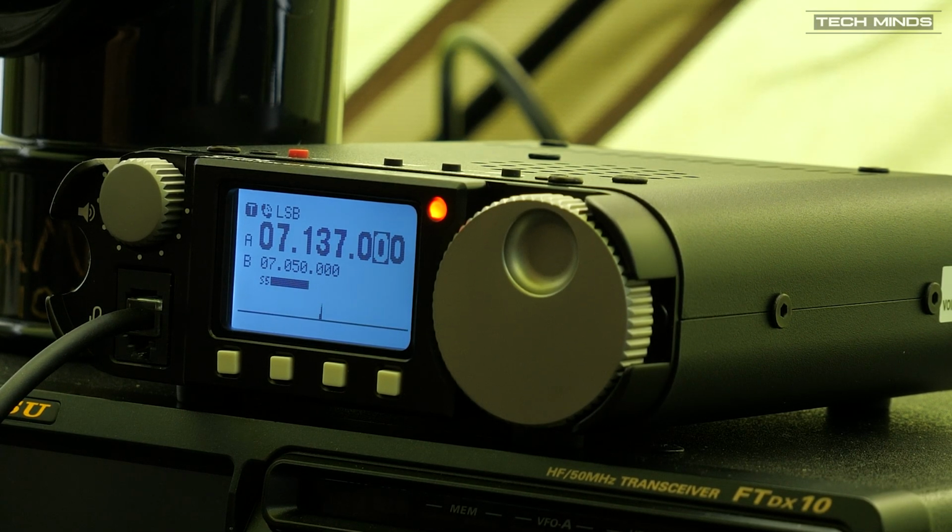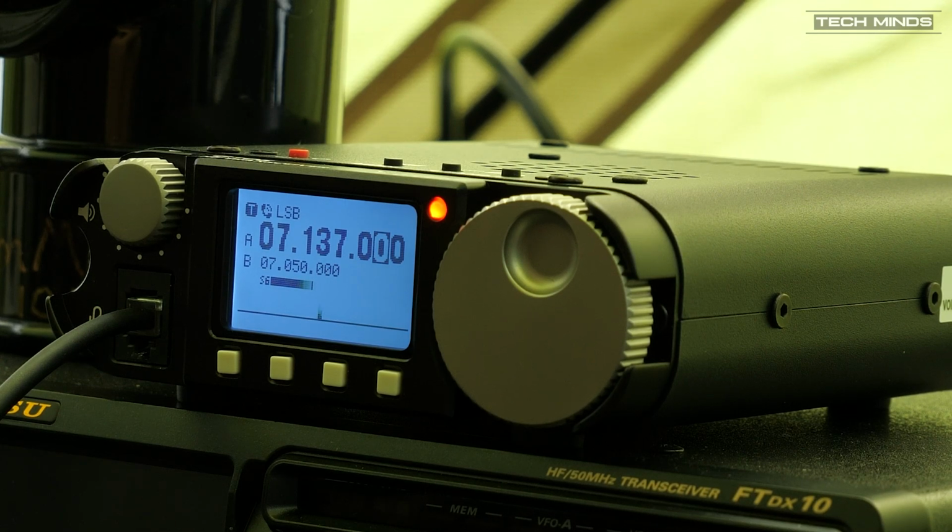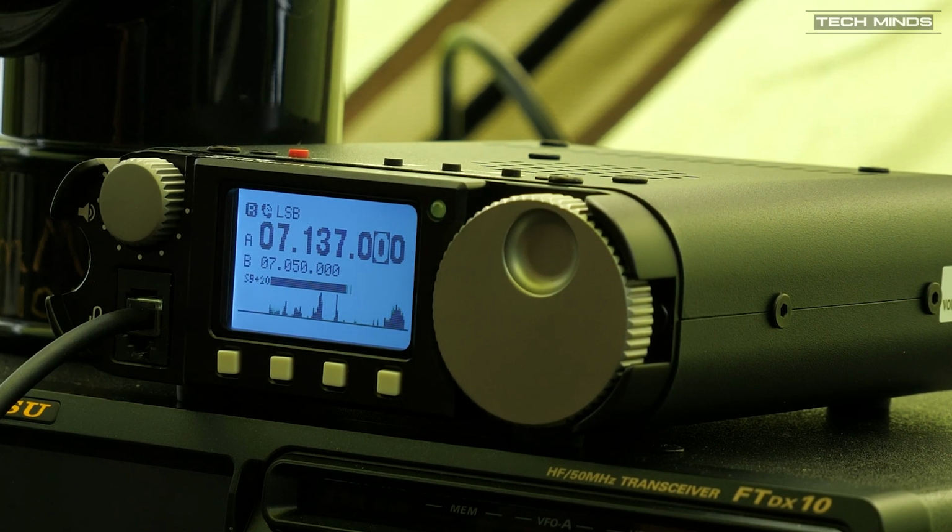It's a XIEGU G106. It's a QRP radio, and I think it's about 5 watts. Is that right? 5 watts only. Here from a field just west of London. The operator name is Stu, Sugar Tango Uniform. Mike 0 Yankee Delta Golf Portable from Golf Quebec 8 Alpha Mike Charlie QRP. Yeah, Mike 0 Yankee Delta Golf Portable returning. Yeah, no problem, Stu. Well, you're 5 and 8 with me, 5 and 8.